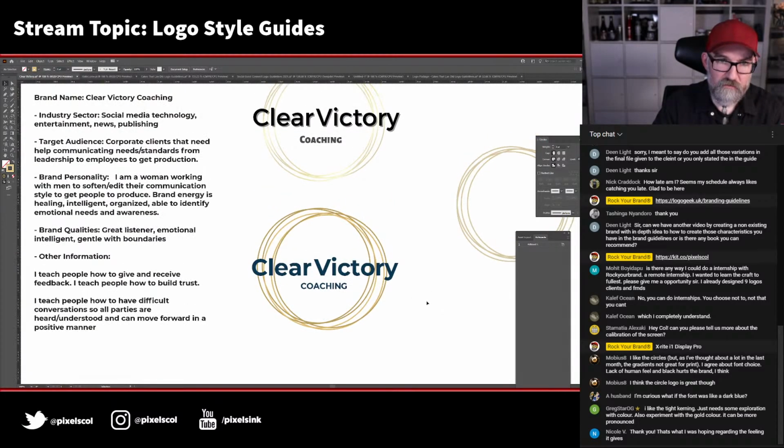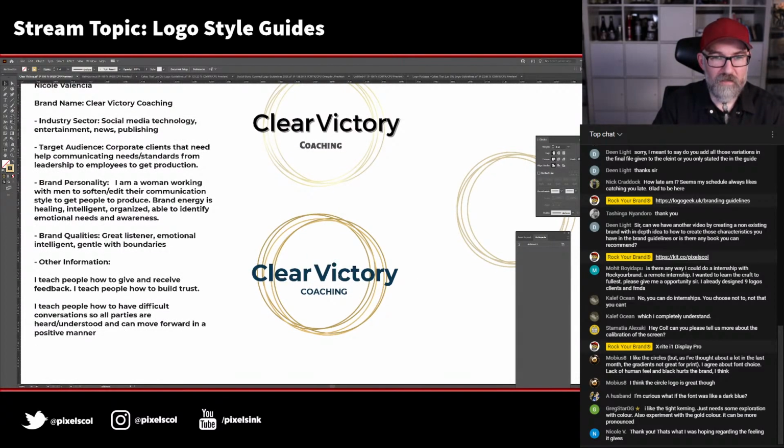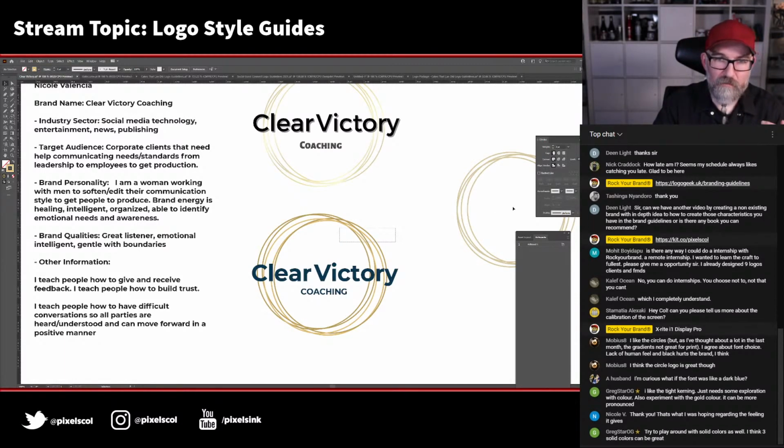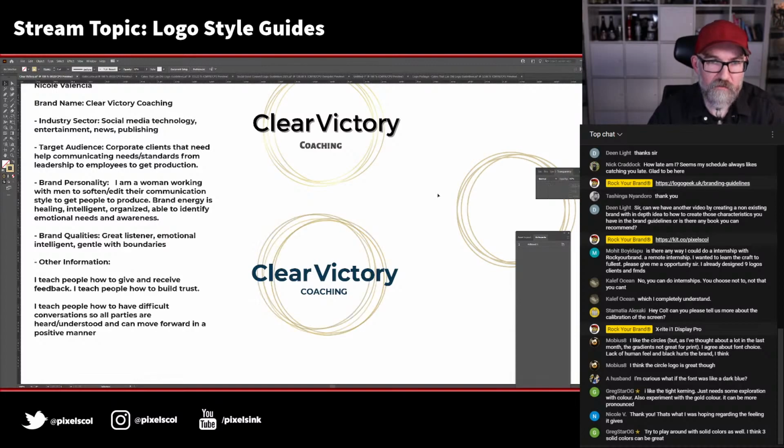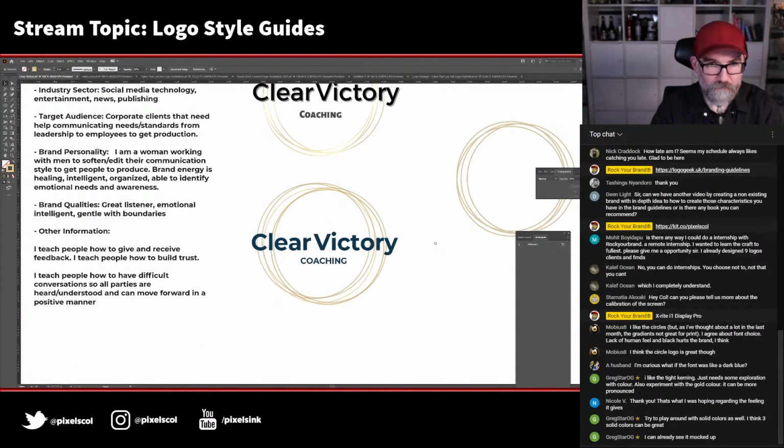Have a look at some different type. Montserrat isn't terrible, and I actually think I prefer the Clear Victory being a little bit more bold. I think the text needs some weight, and then it balances up with the vibrance, the openness that you have in the background shapes. I'm just going to bring the opacity of that down a little bit. But you've definitely got something there.